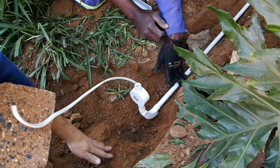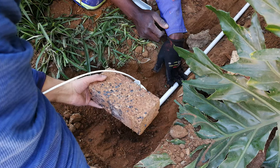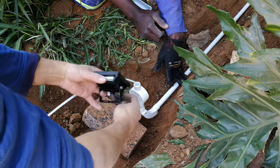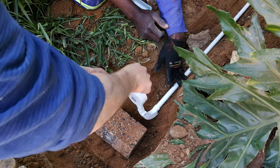Right, so what we're going to do is put the concrete here. The brick is going to be there. It's going to be hiding the enclosure there, and this is going to feed straight into that like so.